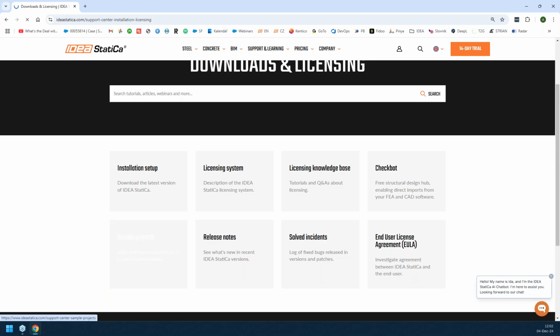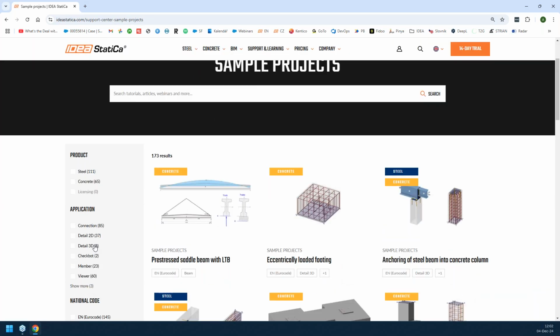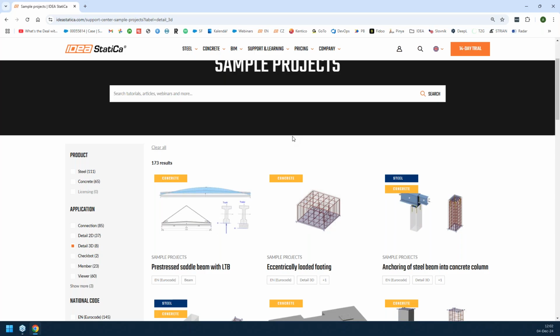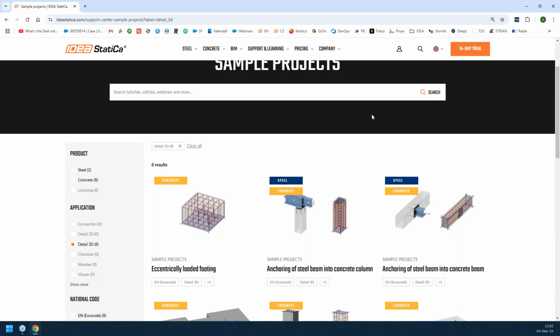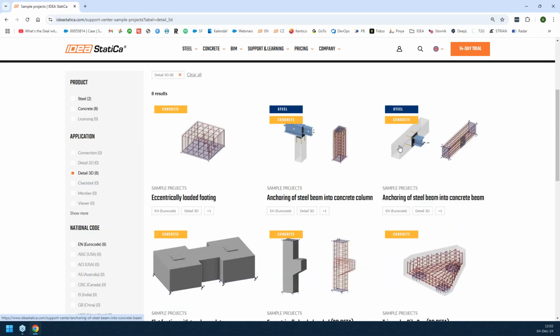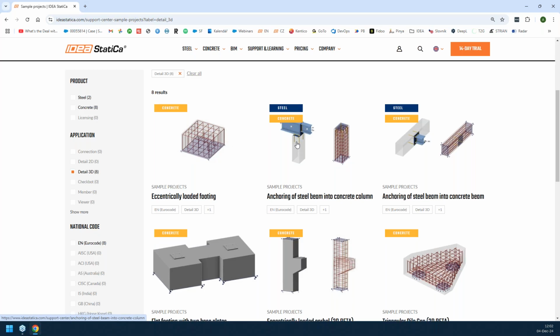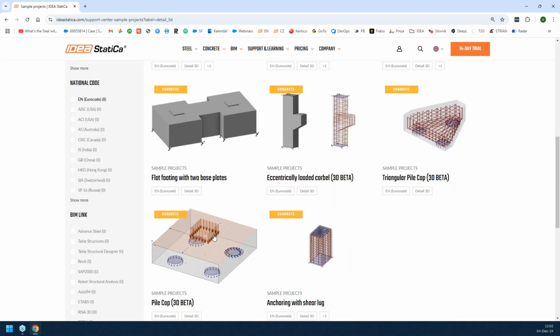And again, if I filter detail 3D, you can see some examples, for example, a beam anchored to a concrete beam or a concrete column, a corbel, etc. All right. Thank you, Ondřej.